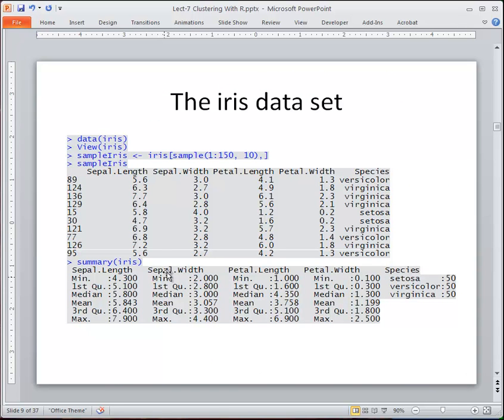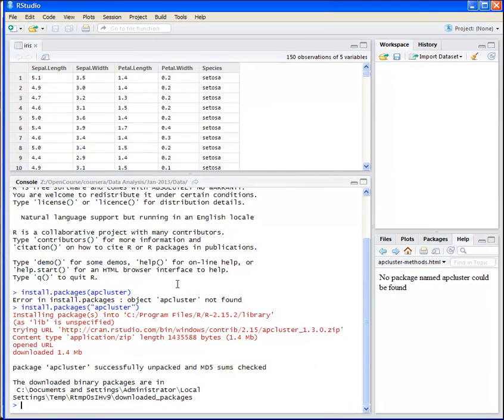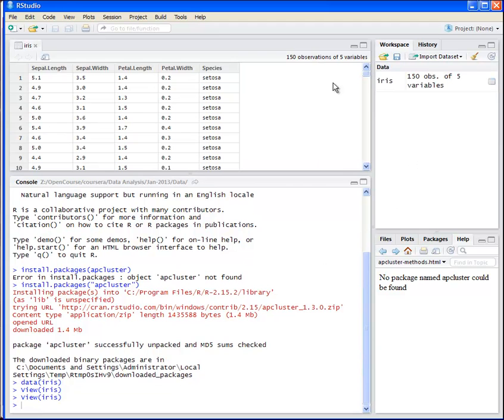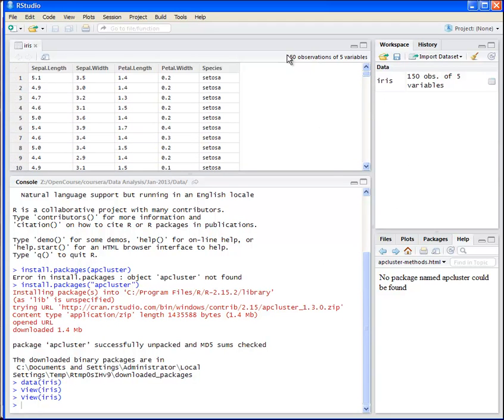Now, if you look at the data set, how do we load data iris? It will load the data set, and then we view the iris data set. If I find my RStudio, if I say data iris, it will load the data set. Now if I double click on it, I will view the data set. You can see there are 150 records.